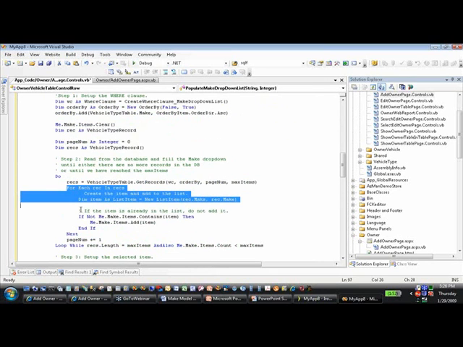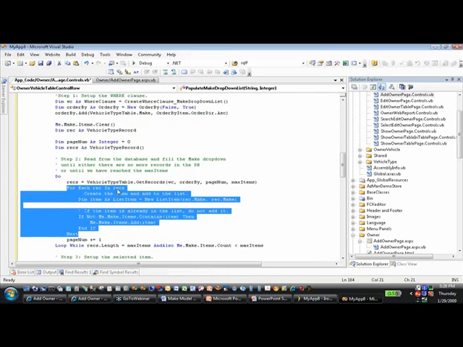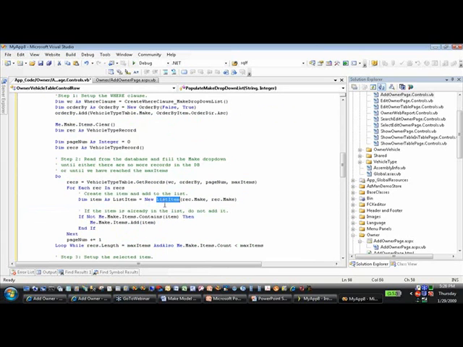Then for each record in the records that have been received, we create a new list item and fill it up with the make for both arguments of the list item. The list item is a standard .NET list item for a drop-down list, and it has a name-value pair, the name being what you need to display, and the value, the internal value. Normally, the value is like an ID number, for example. But in this case, both the name and the value would be the make.